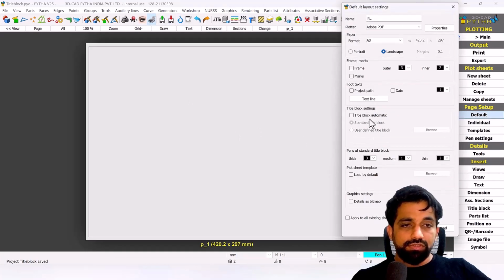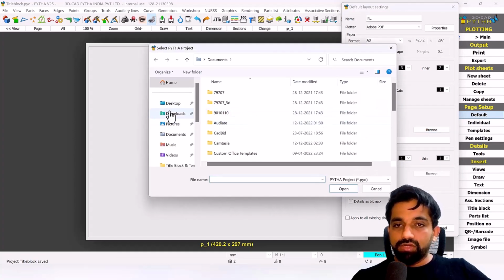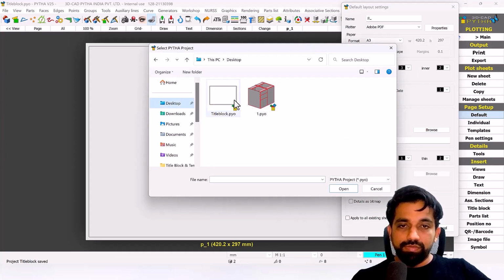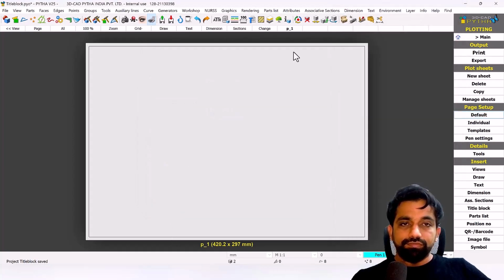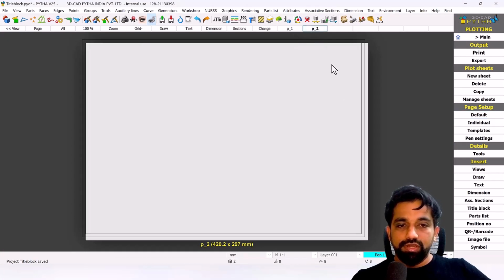In here, I would say I want to load a title block automatically, but this should be user defined. I'm going to browse this thing, go to my desktop and select this. So I click OK.